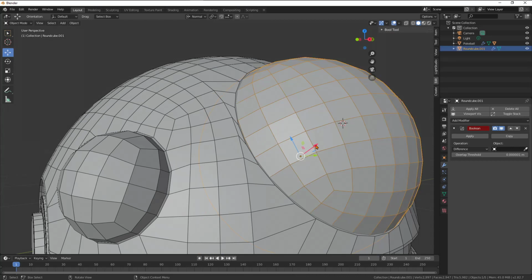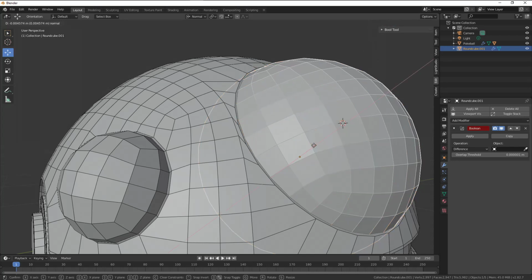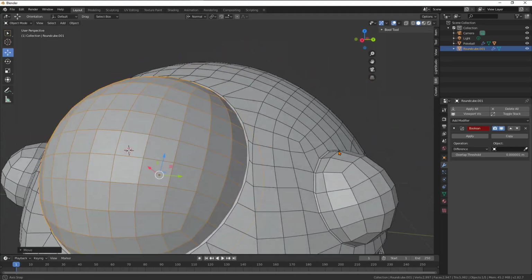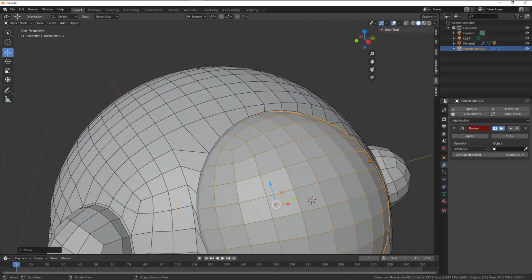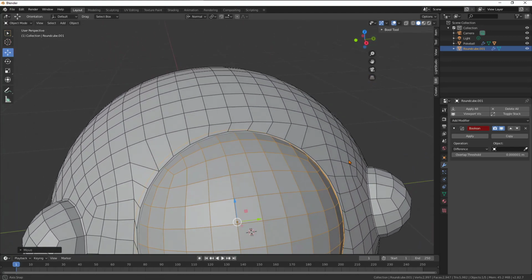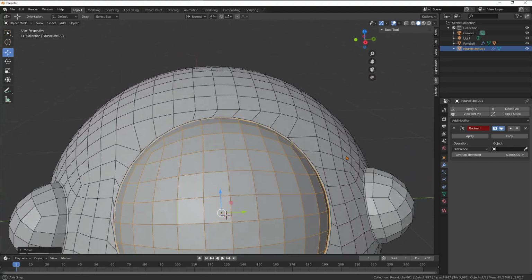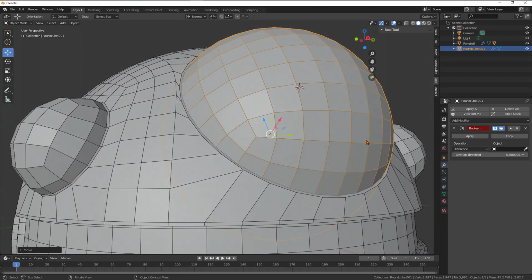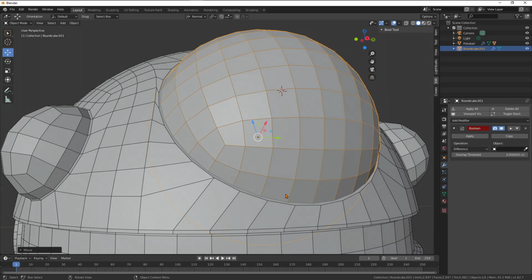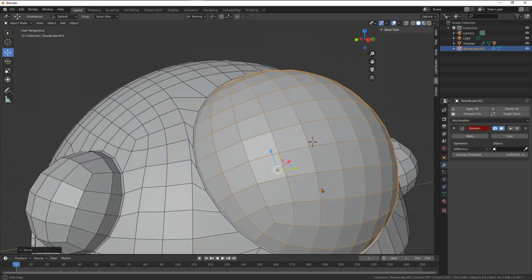So let's just make sure we can. Great. I think that's good. Yeah. And yes, they are not aligning. I know that. We're gonna go over that.